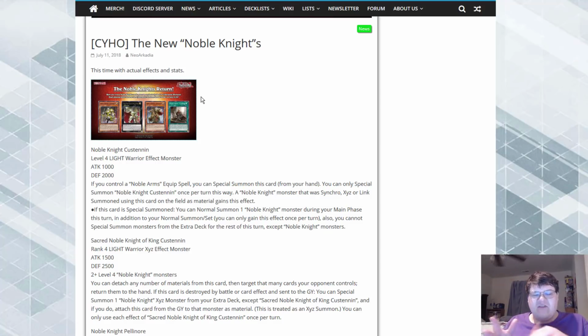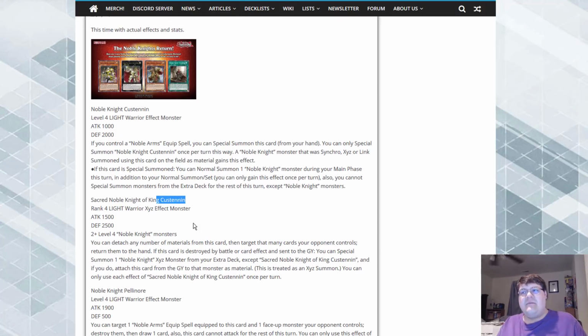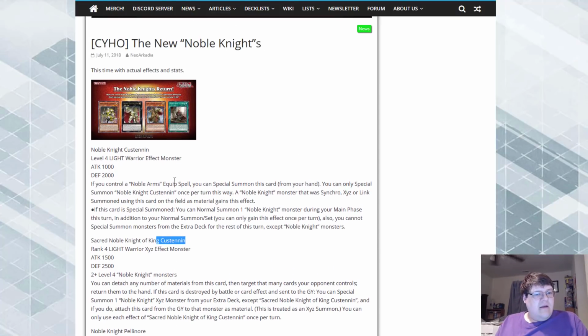Once again, this is Noble Knight support. You can't really expect a lot from this, but for what it is, I have respect for this archetype, because Kaiser Colosseum was the best. Also, Custine is good. I still think that the Sacred King version of him isn't terrible, just for floatability, but once again, that's just my two cents here. So, I guess I'll give them some credit here.